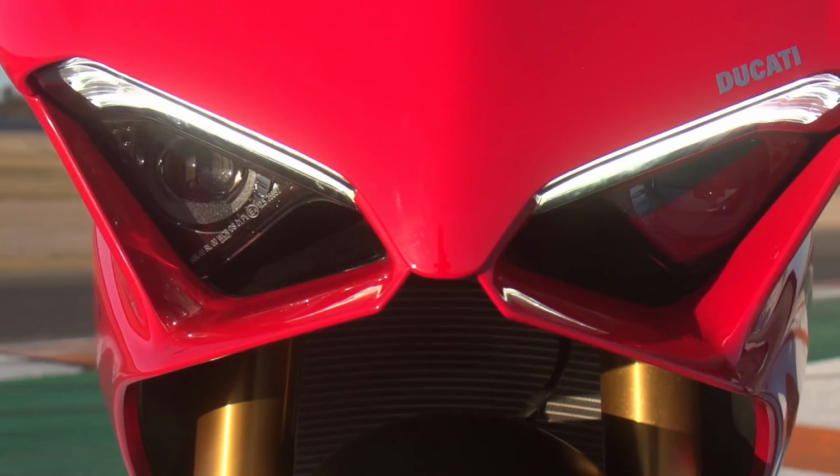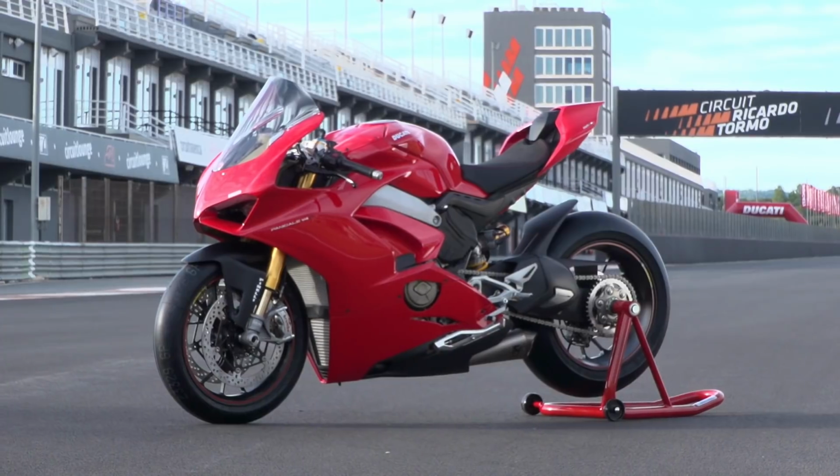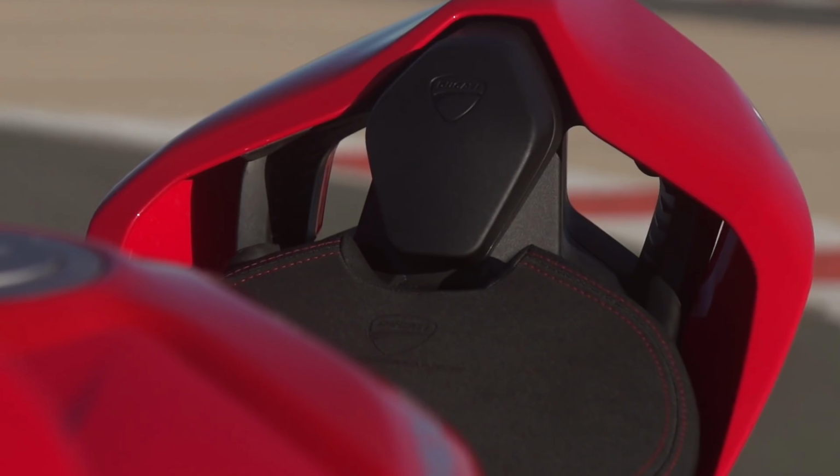I mean, it's got those sort of flared nostrils and looks beefier. And it looks like it's got a bit like a double fairing. It's got a two-layered fairing. They didn't quite explain exactly how that works, but apparently it does something good. Well done. And you look at the way the fairing kind of molds into the tank. It's just lovely.